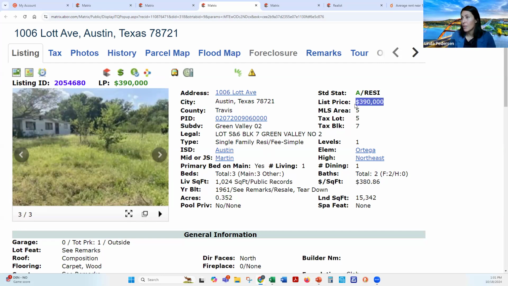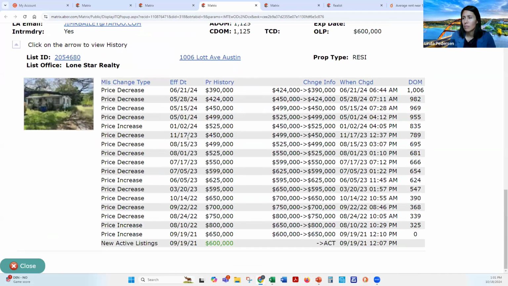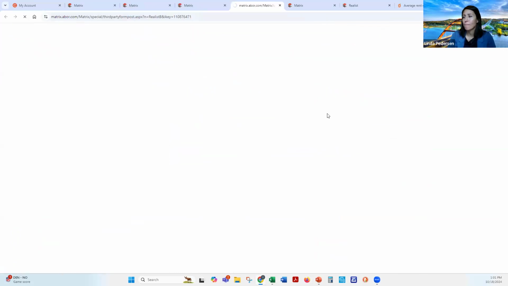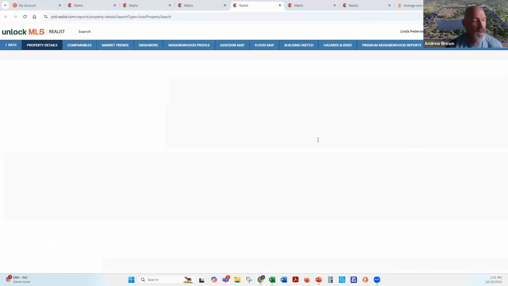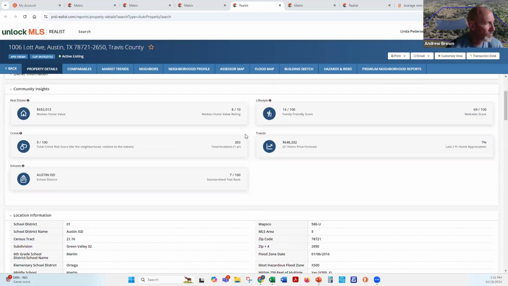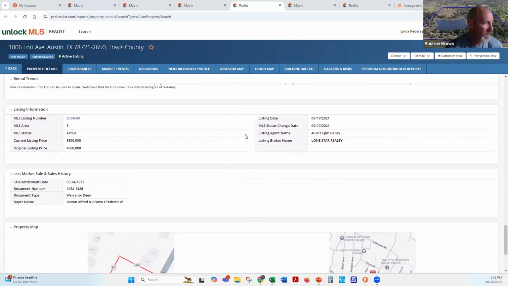So at 390, if you bought it, well, do we say this one has equity? I didn't look at that one yet, right? If they have equity, there's a lot of things you could do. There's a new build right next door to it. Well, there you go. Is it a condo regime? I don't believe so. Just one? It's also one block from the East Boggy Creek Greenbelt. They have no mortgage on this house.